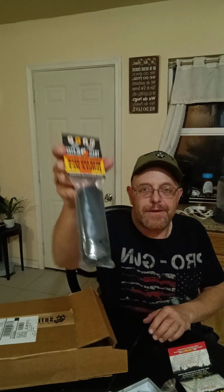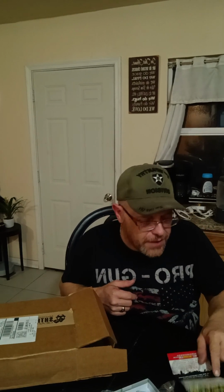Alright, so next up, and this is why I laughed, we have Trailblazer's Head Jungle Net. This is essentially a mosquito net, like what we got in the gear pack, the Coghlan's, but this is Trailblazer, so it's actually not bad. That means we have two, one for me and one for someone else. It doesn't hurt to have a backup of your mosquito net, because getting eaten alive by mosquitoes is something you don't want. I thought that was kind of funny. I saw the wire, knew we already had it before, but it's a good item to have. It's very useful. And then, of course, having another head net is never a bad thing. Alright, moving on. Oh, and they're saying that's $7.99.